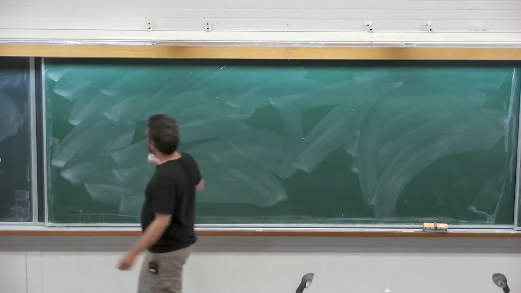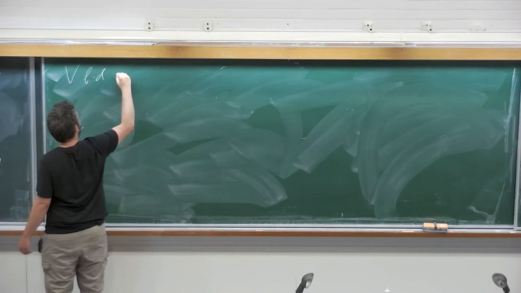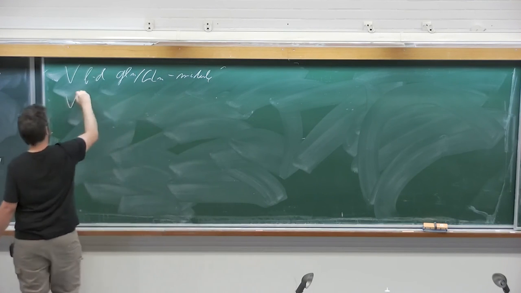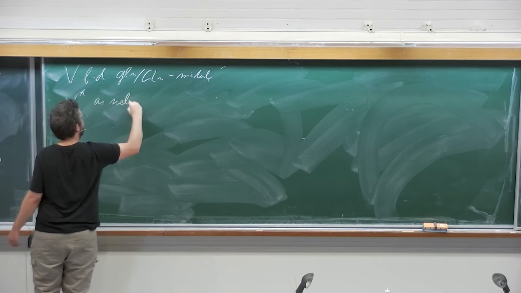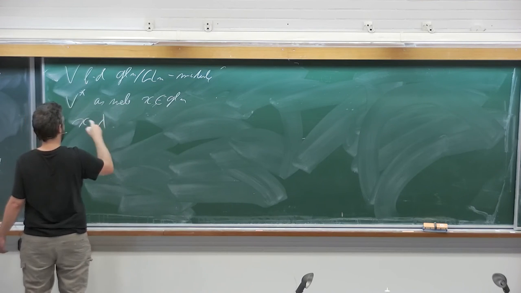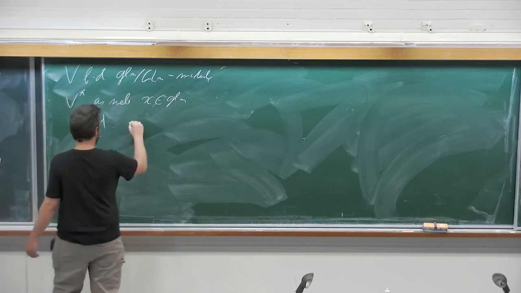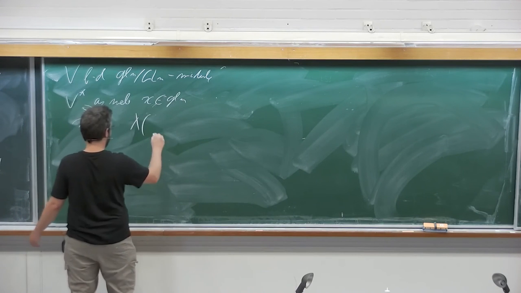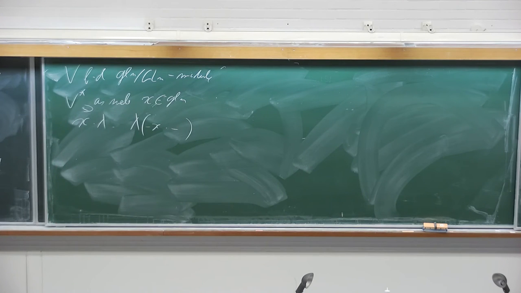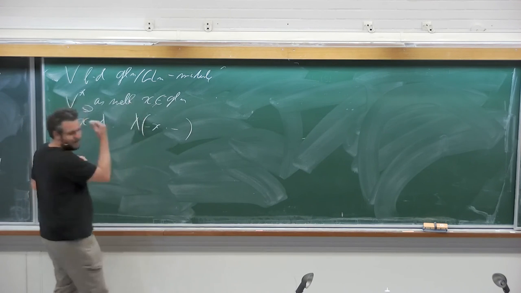So we saw that now if V is a finite dimensional GL_N module, then V star is one as well. And if x belongs to GL_N, then the action on some lambda in this space is by lambda of minus x acting on blank. And I need to put the minus because I want the left action. When I compose, if I put the x inside the lambda, I will get the right action. So I have to put the minus. V star is a module as well.